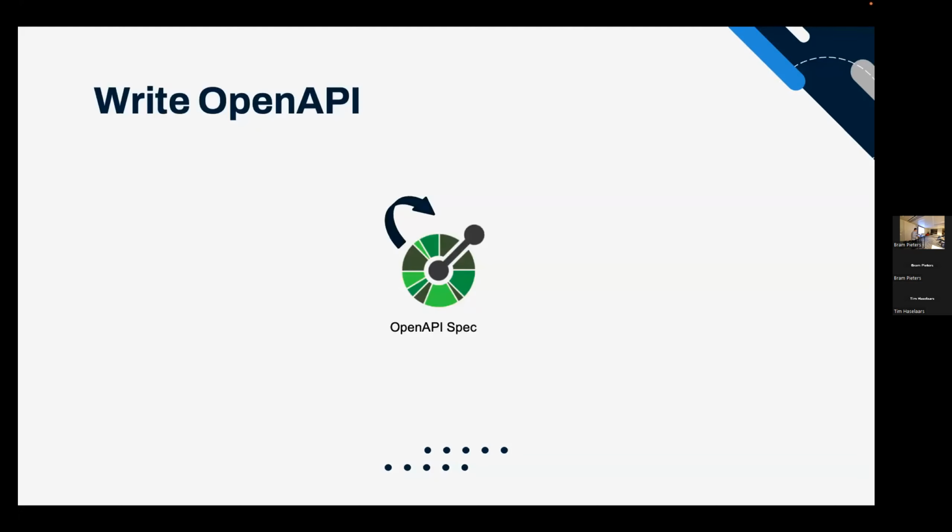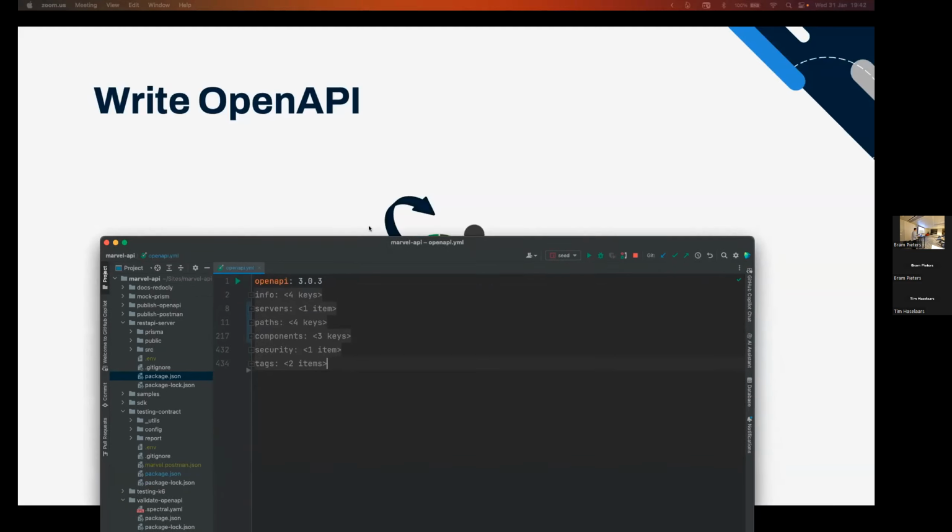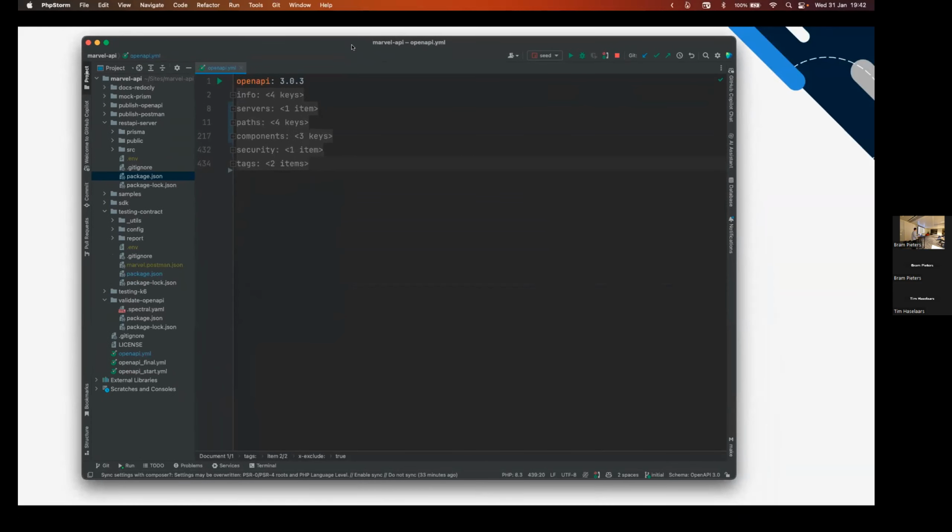Okay, so this is the part where I'm opening up my EDA. So the first step is you have to write the OpenAPI specification. There's no way around it, because you have been writing Word documents, you have been writing emails, so there's no way around it. You have to start with something. Like I said, the nice thing is that ChatGPT speaks OpenAPI fluently.